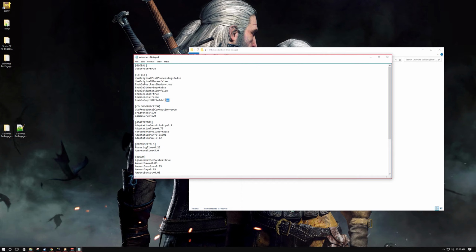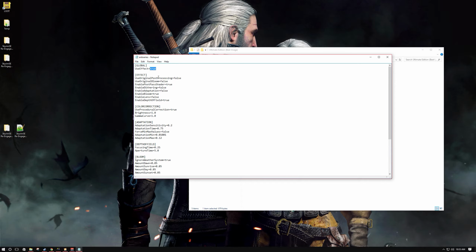Again, for the ultimate preset, you'll see true for depth of field, which means it's on, bloom, and enable post-pass shader, which now in 2.8.1, I'm going to have the ability for you ENB users to do sharpening through the ENB, as well as add vignette, film grain, letterbox, and blur effects, but they are going to be disabled by default. If you want to use them, you're going to have to enable them yourself, and I will show you how to do that as well.